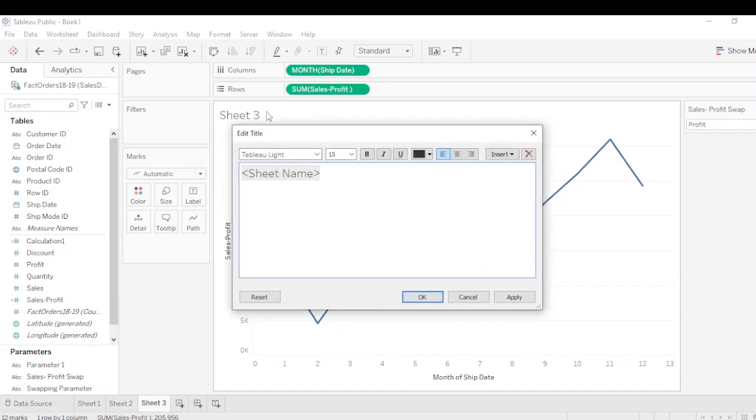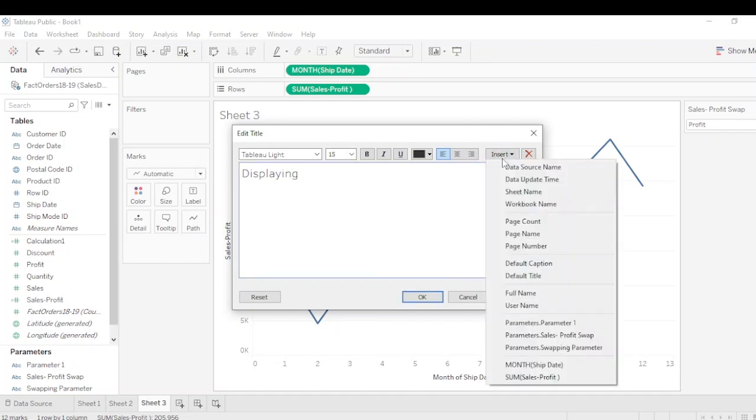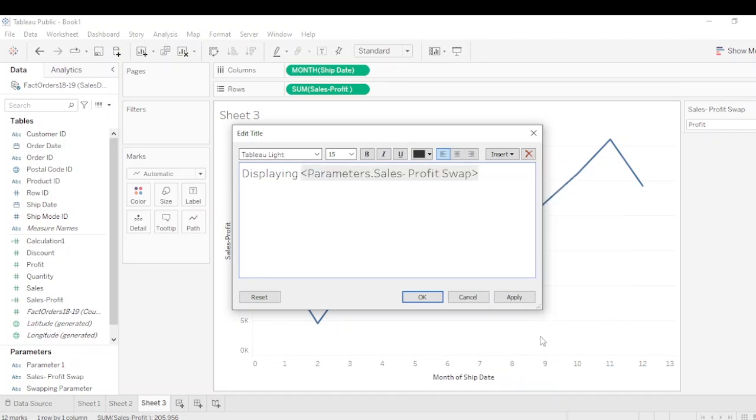So here you double click on the title, and I'm just going to say display. I want to go to insert, and I'll insert this parameter, then type over time.